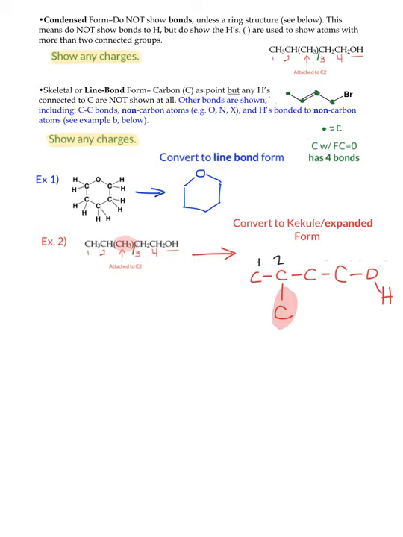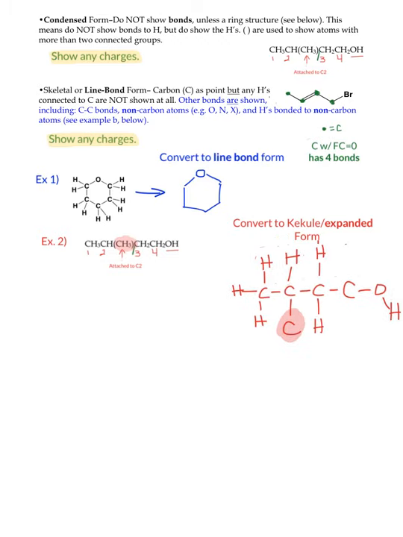So carbon 1 obviously has 3 hydrogens on it, so let's add that there. That gives it 4 bonds, notice. For number 2, I should only have 1 more hydrogen, so that gives that 4 bonds. For number 3, it says I've got 2, so there's 2. And then for carbon 4, I've got 2, so there's 2. Don't forget to add the hydrogens to the CH3 that's sticking out the side, so we'll add those. So then all the hydrogens are added, and that would be the full expanded form.